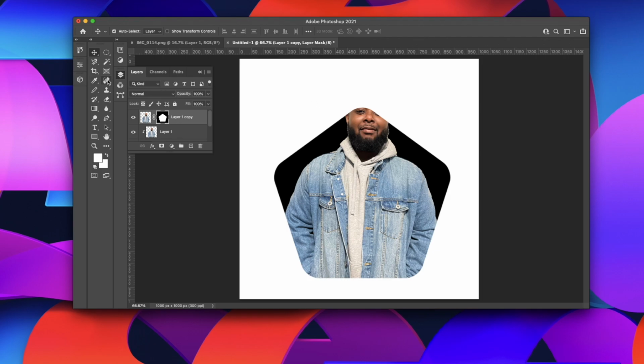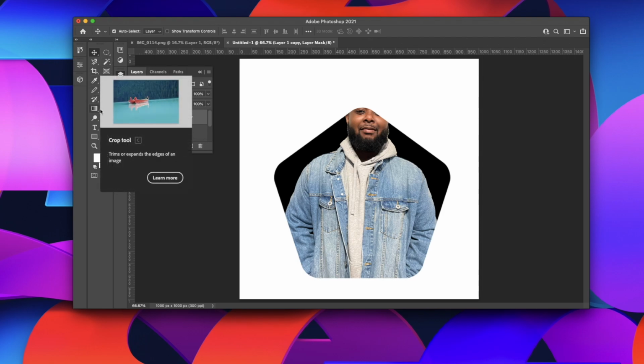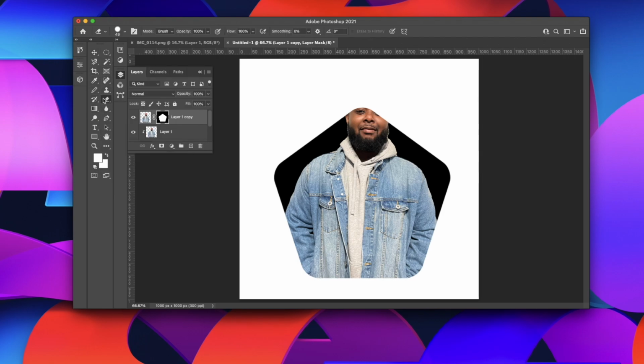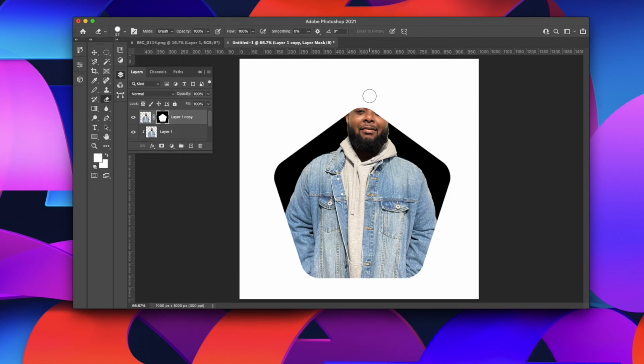Now go to the eraser tool, right here. You can change the size of the eraser. I do 49 pixels, but you can change the size of it. I'm just going to go to 50, I guess, and erase the top. And now you're presented with that nice 3D effect, and it's the same exact image that I use.